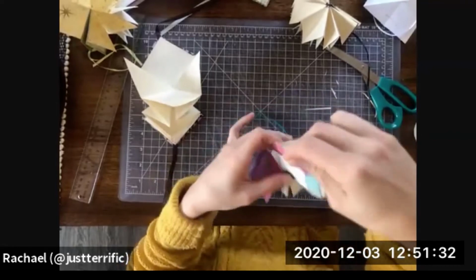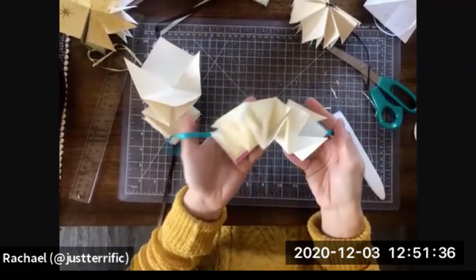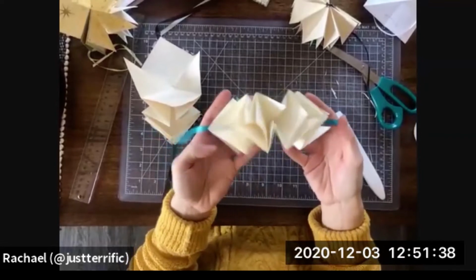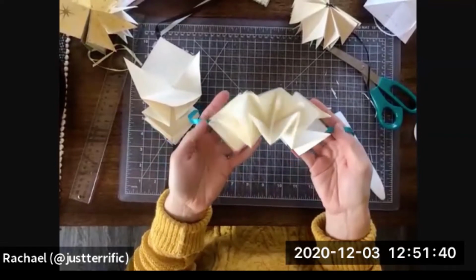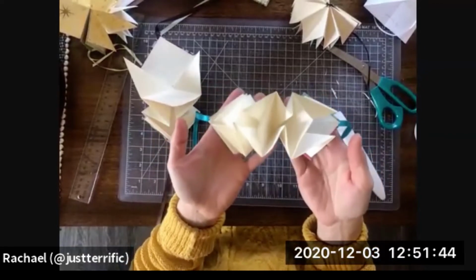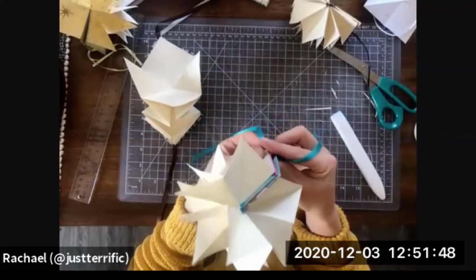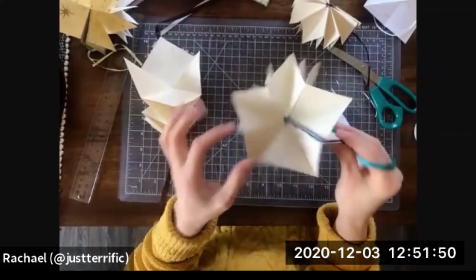I just think there is so much that you can do with a flat sheet of paper. It's almost like magic what you can do, because you don't think of it as a stack of paper anymore. I don't look at this and think this is a stack of paper. I look at this as an art object, as a gift, as something that I made from scratch that is now three-dimensional.